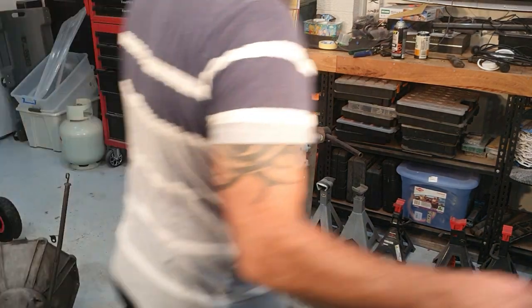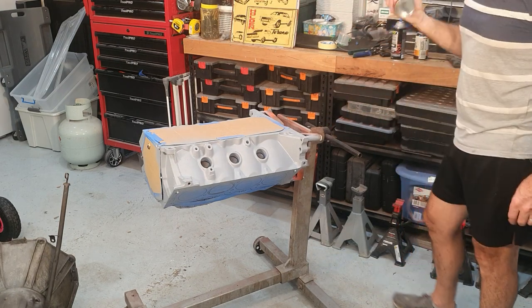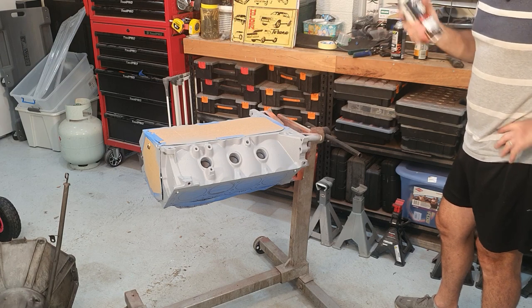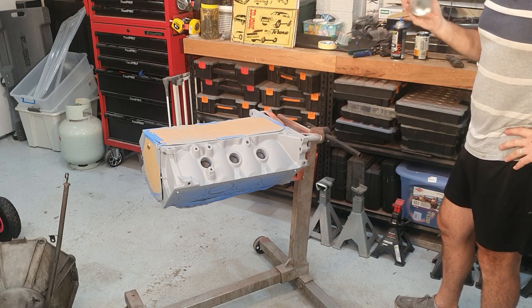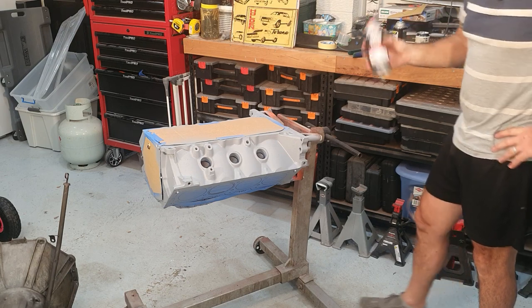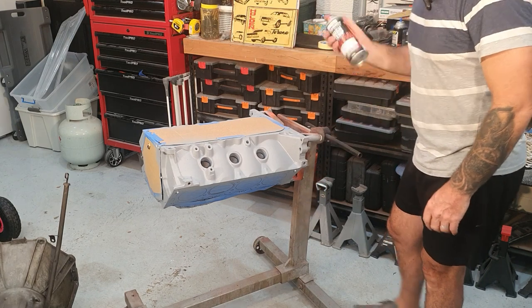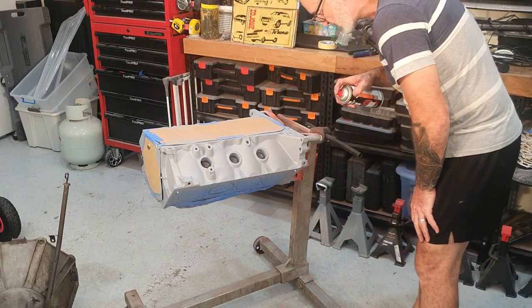Righto, we're back. We have the engine all primed. It's been 45 minutes now, and it feels dry. I can't even pick it with my finger, so it's quite dry. So I'm going to give it at least one coat of the Rocket Red tonight. I'll just do the nozzle, and we'll get going on it.